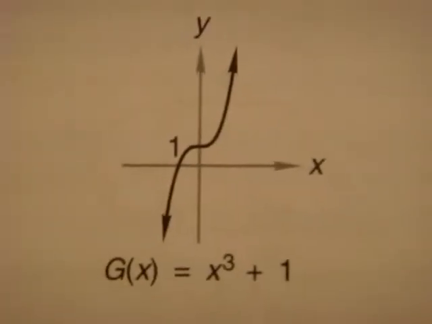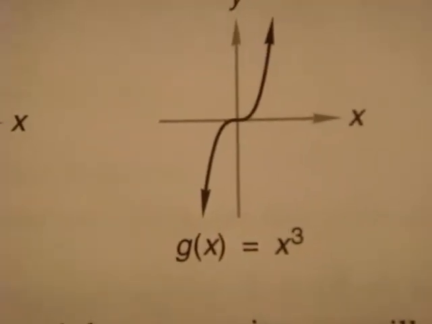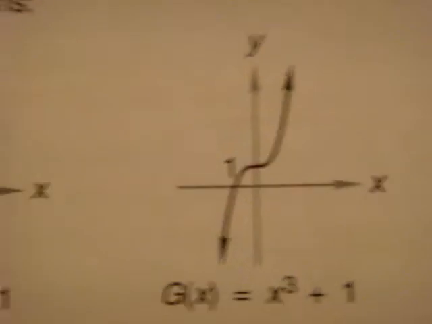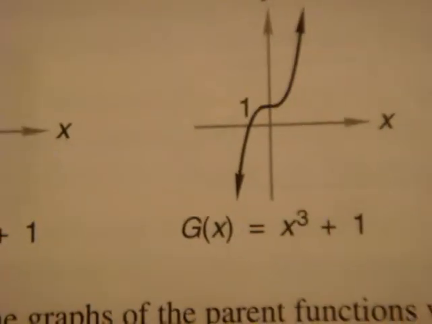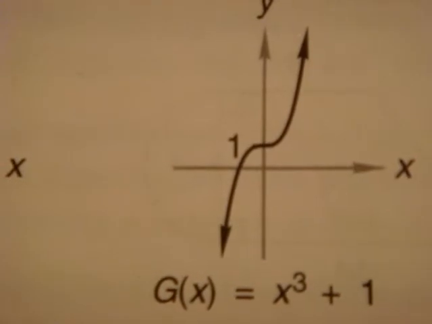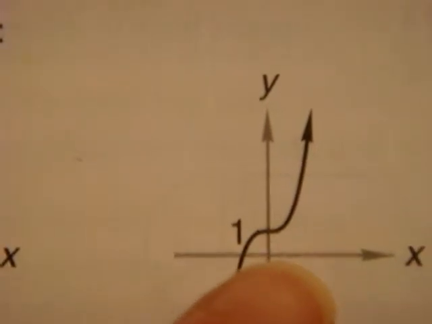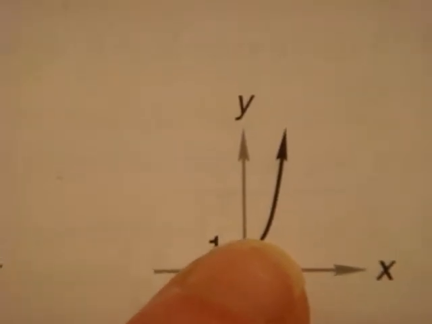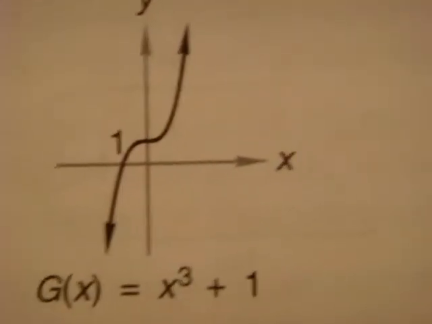Here is our g(x) = x cubed function. Here is the original function with the middle at (0, 0). Here is our modified function where we added a 1. Let's see if I can point to that at the same time. Okay, this is pretty bad. So this function just moved up 1. This was at (0, 0), and then it moved up 1. And that's because we're just adding a plus 1 to our function.